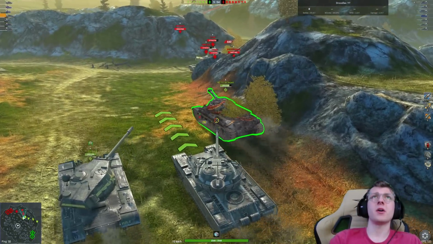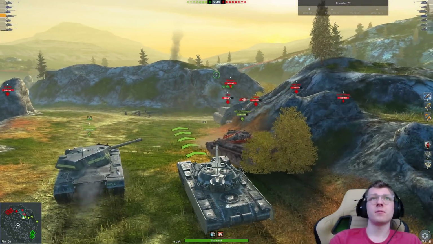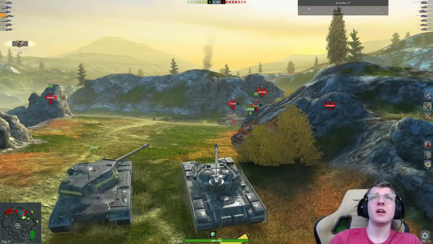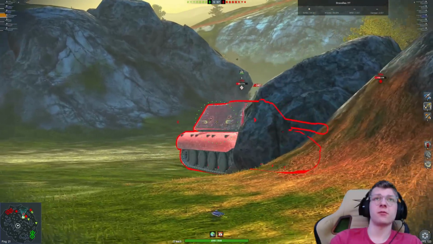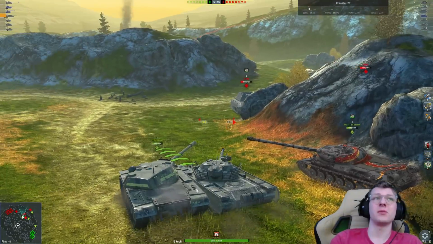E100's now making his way over here, and we also got the 260. Let's just see if we can bonk the E100. There you go. He over-angles his turret just a little bit and allows us to get a shell in. Alright, not too bad. He gets bonked, and that means E100's on a reload. He over-angled it for like half a second, but unfortunately we messed up the shot.